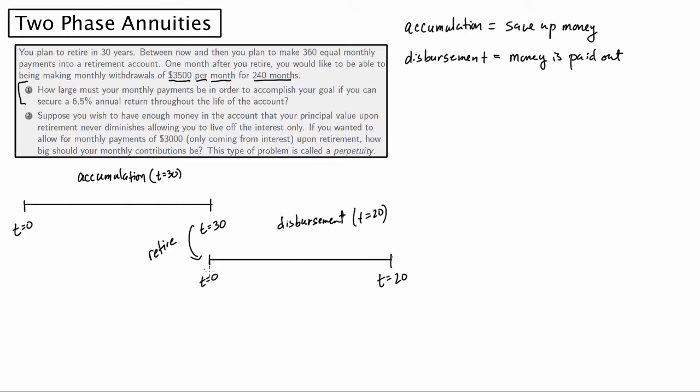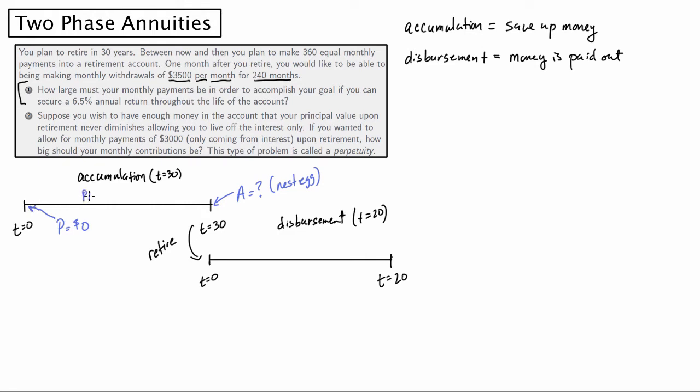30 years of work, then you retire, and then you pay yourself for the next 20 years from that retirement account. And so let's look at the individual parts of this problem, starting with the accumulation phase. What do we know? Well, you know that your principal amount, the initial investment, is 0. I'm not initially investing any money. Next up, let's talk about the future value of the account. The future value of the account is the unknown. This is what some people would call the nest egg, right? This is the amount of money you want to save up for retirement. And then the present value, you're starting this process with nothing.